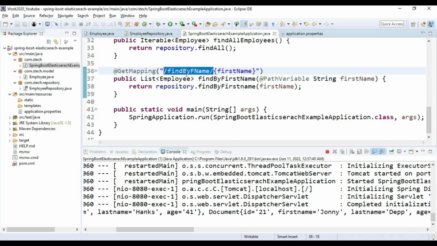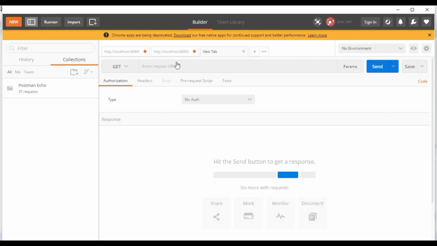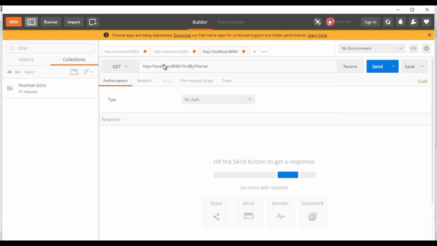Now let's fetch a particular record. Copy this, find by first name. Go to Postman, open another tab. Again we are using a GET request. So here http://localhost:8080, paste the method we have copied, and then the first name we have to find.